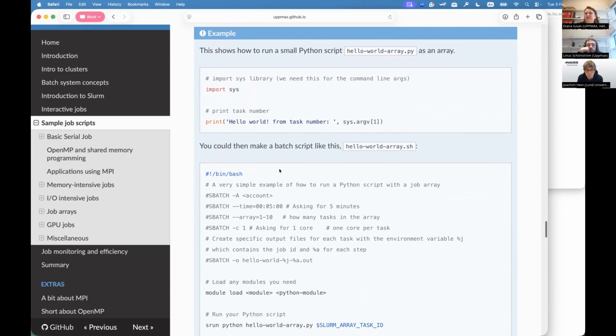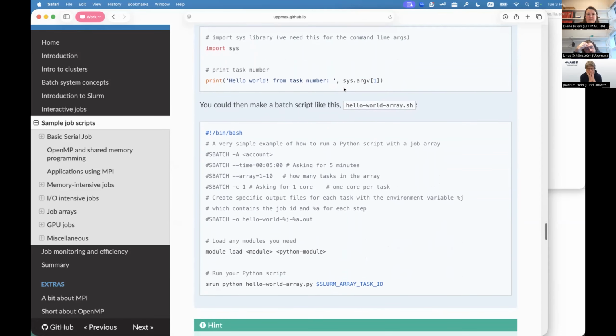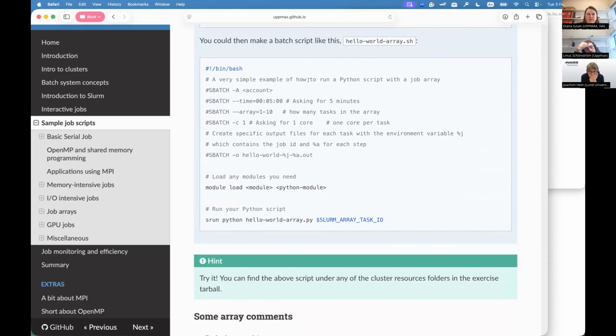Okay, so now let's go through a simple example on how you can use job arrays, and I'll take this simple hello world array Python script. What it does is that it simply prints a simple message for a given argument. If I am now to incorporate this small Python script into my Slurm script, I am asking Slurm to give me one core. So I will run this hello world array on one core for a maximum of 5 minutes on a given account. But then instead of running this only once, I actually want to run it 10 times.